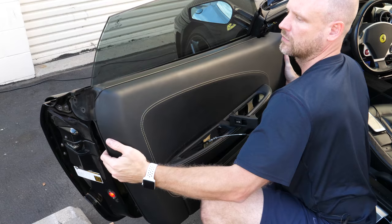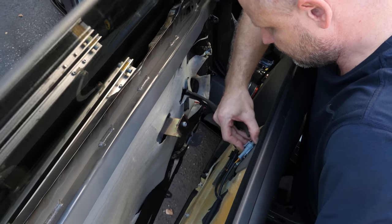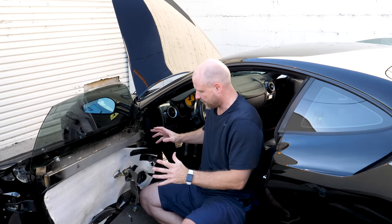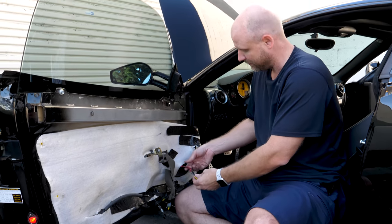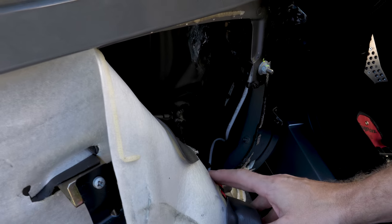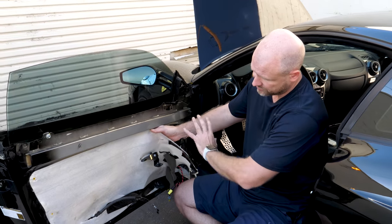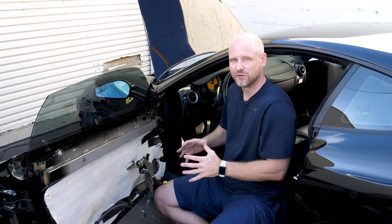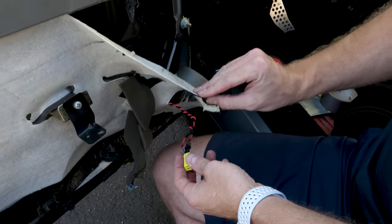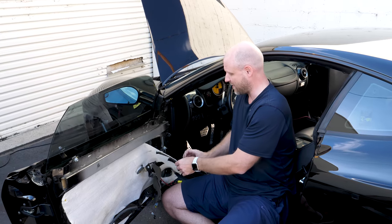Before we started the process we assumed it would be a pretty easy install. It's a 10-year-old car and we were told that work had already been done to it, so we figured we'd just be piggybacking on the previous speaker wire and stuff like that. However, as soon as we got in and started taking out the panels, we realized that whoever did the install before us did a complete hack job. Now that we've gotten the door panel off, as you can see, somebody's already been in here and done what appears to be a pretty bad job. We're gonna try to clean this up first and figure out exactly what they did. There's obviously some new speaker wire in here. We'll figure out how to fix this and what damage has been done. We'll probably use the opportunity to deaden the doors as this doesn't look very good. We couldn't understand why it sounded so bad — after seeing the damage, it's likely one of the woofers was running out of phase. The vapor barrier wasn't even attached, or they used duct tape of all materials, when they could have just used double-stick tape to reattach it.